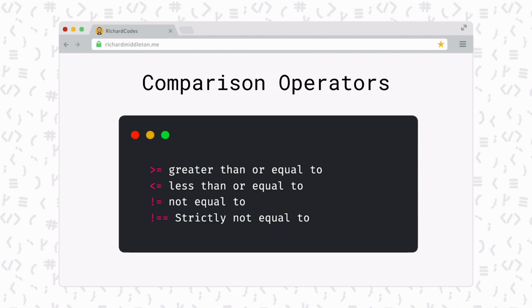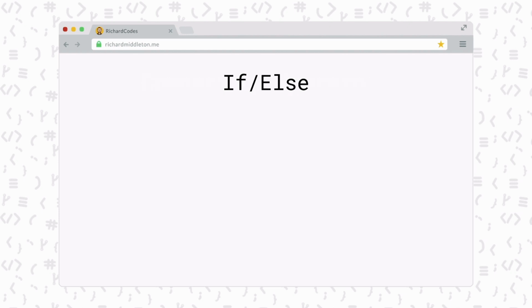If we start finding ourselves using two if statements, one after another, using the same variable as the conditional, we should probably be using an if-else statement. So else statements are tied to an if statement. So we'll only run if the preceding if statement fails. So let's have a look at an example of that.